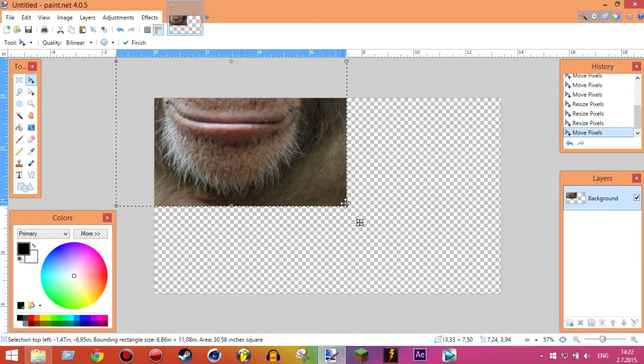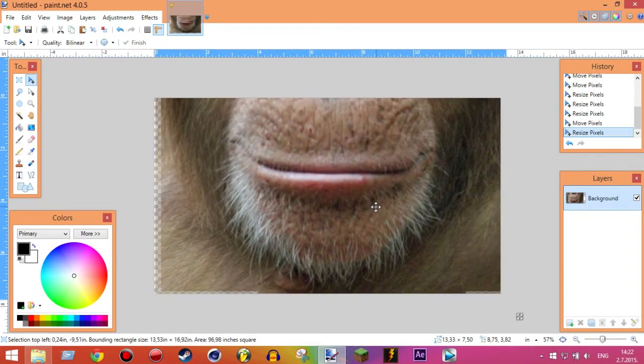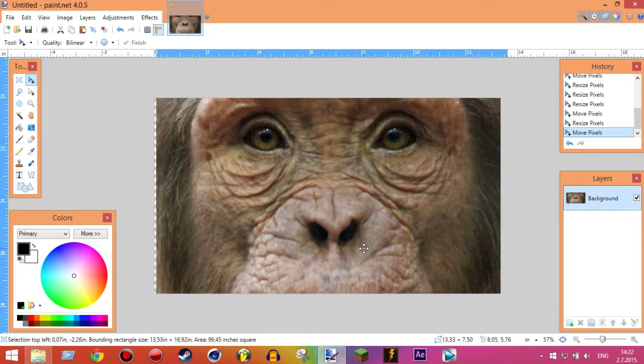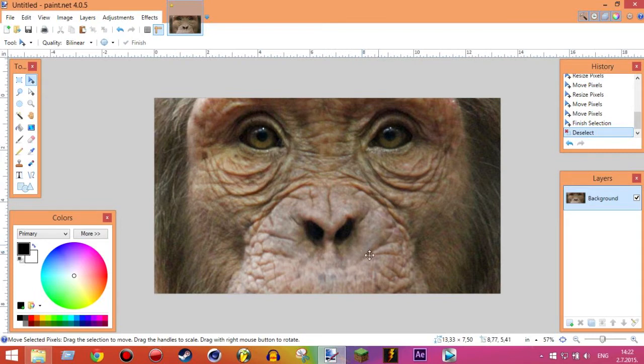So what I'm going to do is try to resize the picture to fit without destroying it, and there we go. A creepy picture of a chimpanzee watching me for some reason. Boom, we got your background done. So now I want to add a new layer right here, because layers are very important.